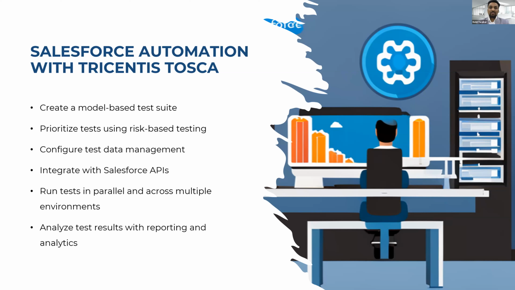Configure test data management. TOSCA supports internal and external test data management, where we can retrieve or use data from Excel sheets, external sources, databases, or APIs. Also, TOSCA has a TDM system, the test data management system, which comes with the TOSCA server installation, and internally TOSCA has the test case design section where we can do our test data preparation.